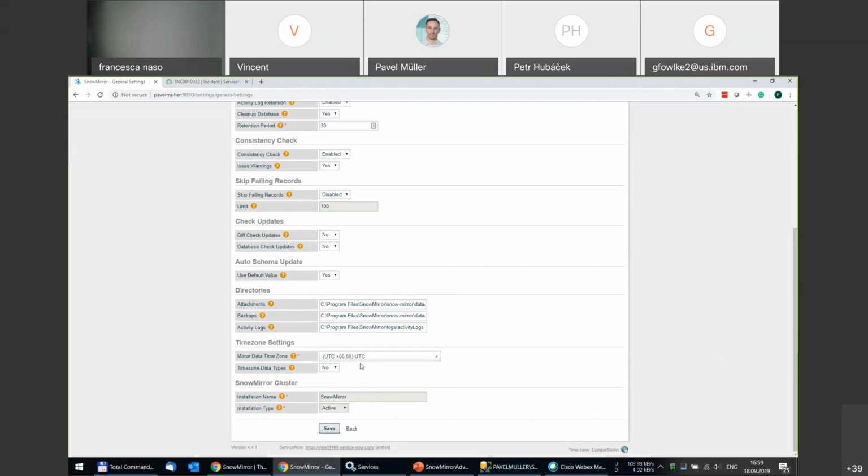And this is also a best practice for how to store the dates, because you don't want to recalculate the time zones every time. But we've got a lot of users that are not so advanced. Their ServiceNow instance and the whole company sits in a single time zone. They simply didn't want to recalculate the time zones in their reporting. There is a feature that you can override the time zone setting, and SnowMirror will actually recalculate all the incoming timestamps to this destination time zone. I recommend this feature because it's really for beginners in reporting or data integration. It might be useful in certain scenarios.